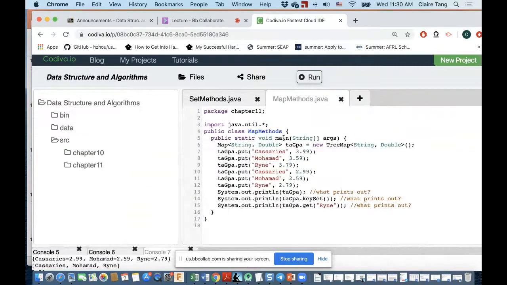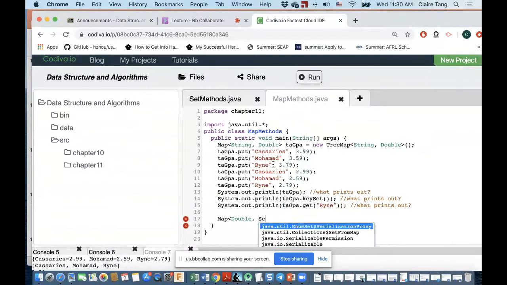Okay, now let's talk about the complicated ones, right? The complicated one is we want to do a reverse. So we'll say map, and we want to give a double here. Again, we cannot just give a string.